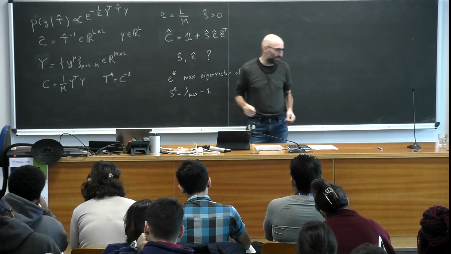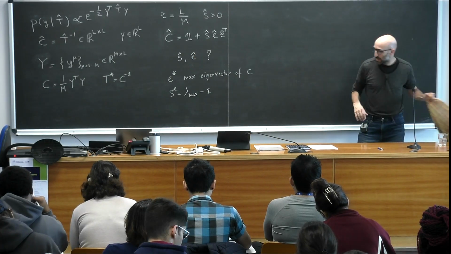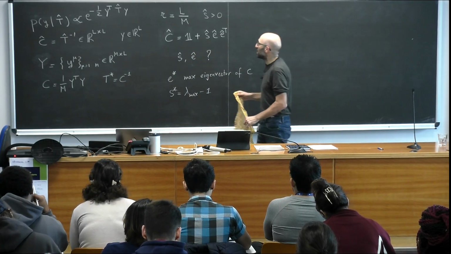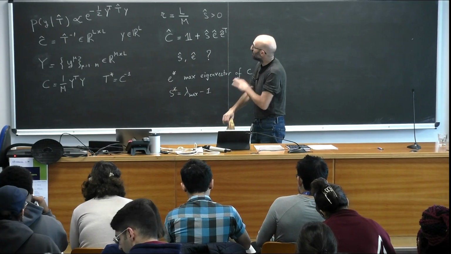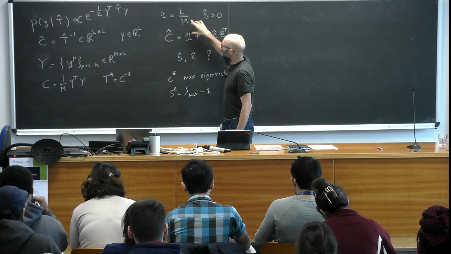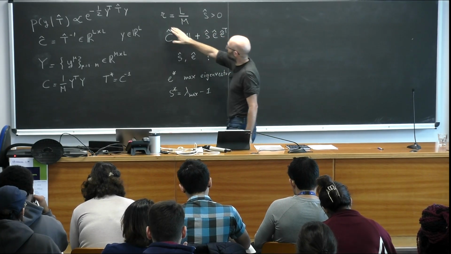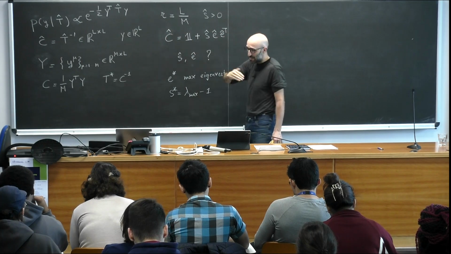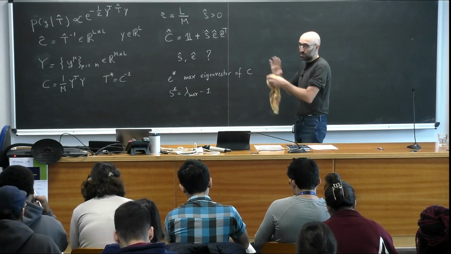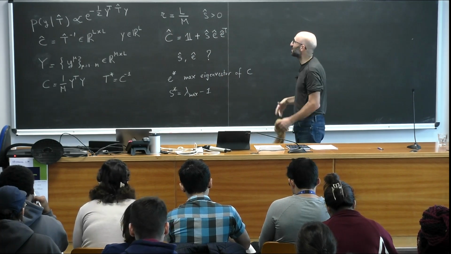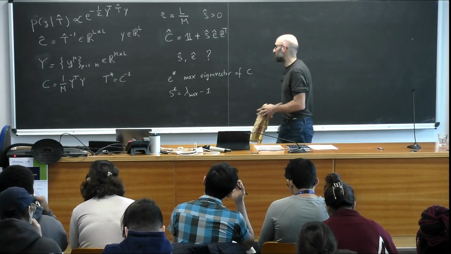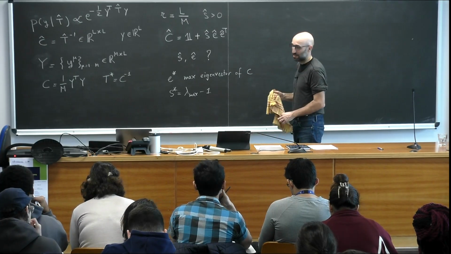Okay, this is what we have seen yesterday. So you have a phase transition, and the phase transition happens in the limit where L and M go to infinity with fixed ratio, as a function of R. And you have two phases, one where you can infer the signal, and one where you cannot infer the signal. Okay?